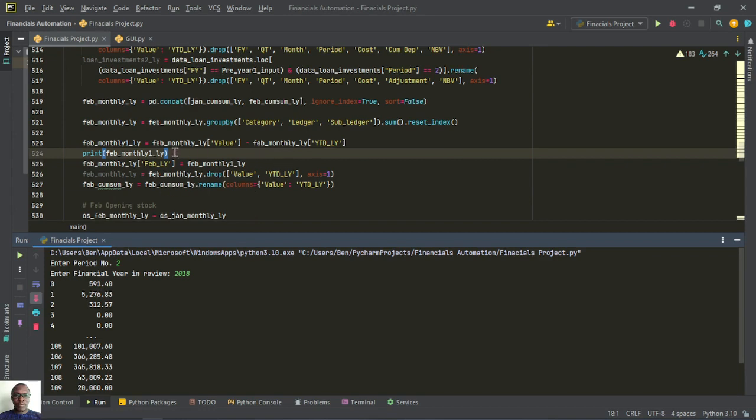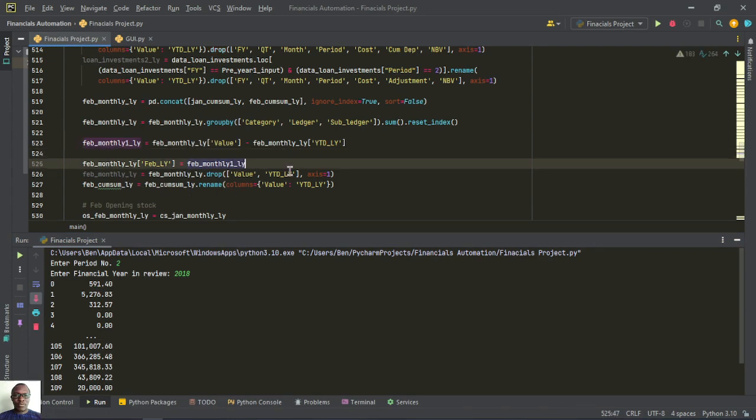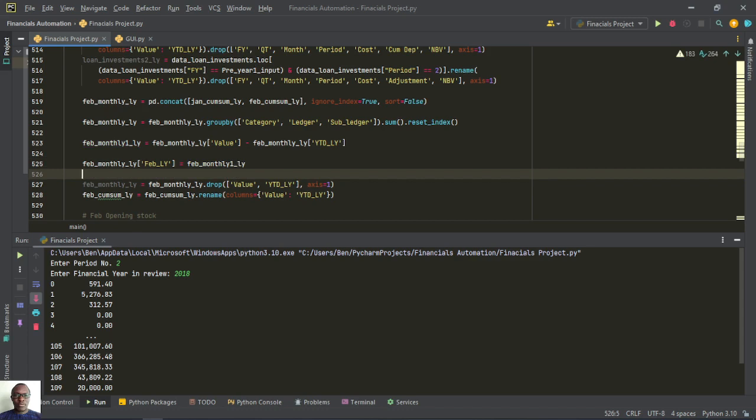So when I come down here again, now let's print February monthly again. So I'll come down here and print February monthly.